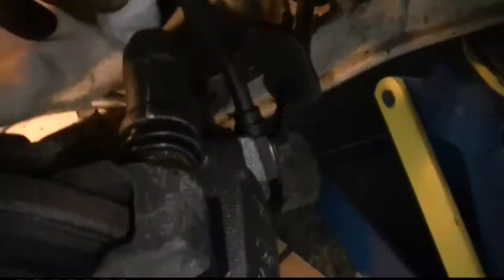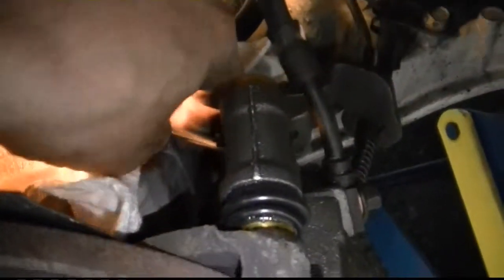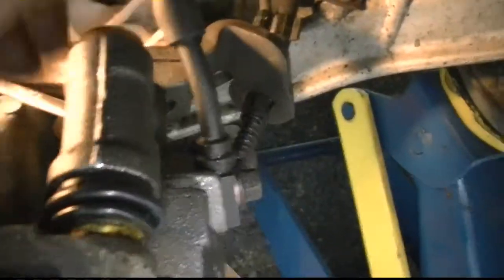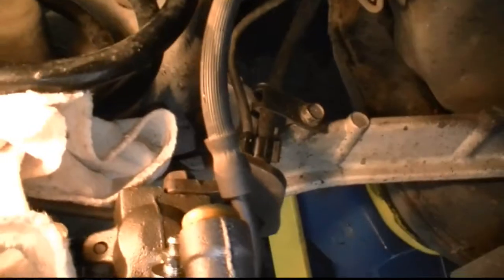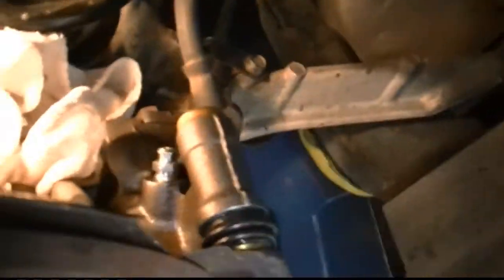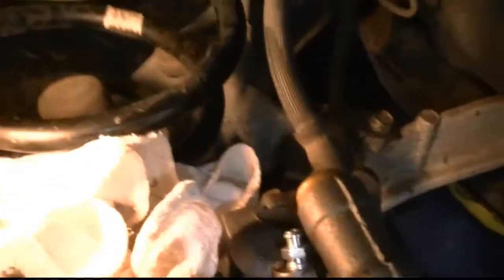All right, there's the bleeder. I'm gonna put a rag around here because we're gonna get a mess. There's a rubber cap on there. Hang on. See, this is a 10 millimeter. Let me get my camera in there. You see that, don't you?